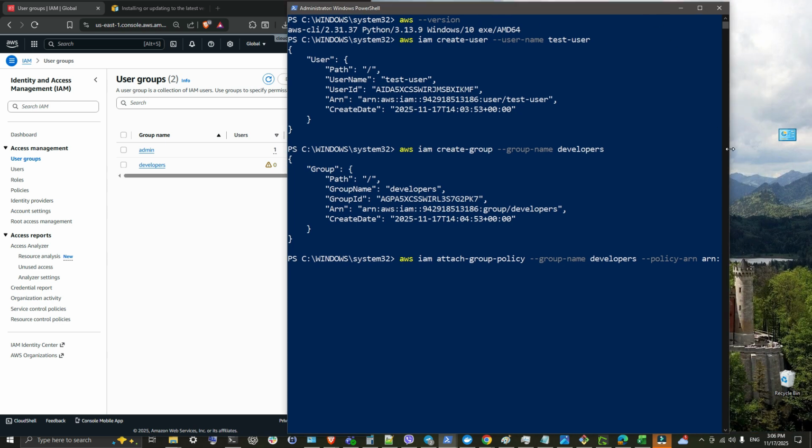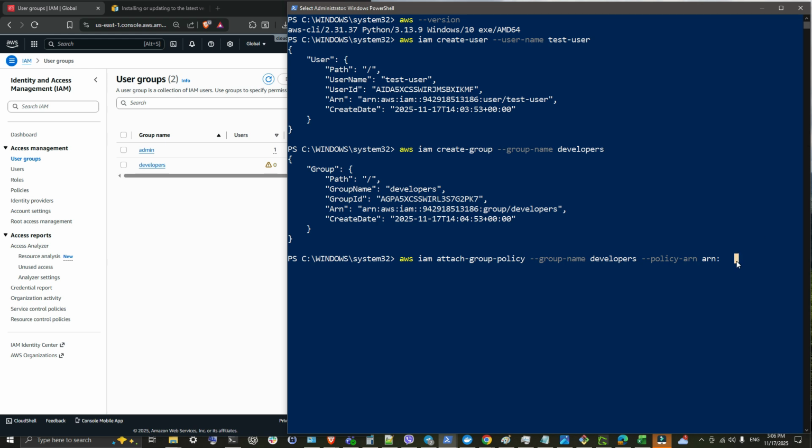I need to increase a little bit this window. I hope that I didn't make any mistakes.